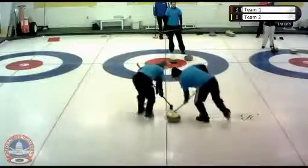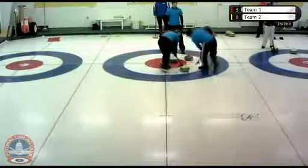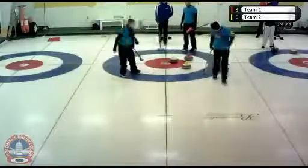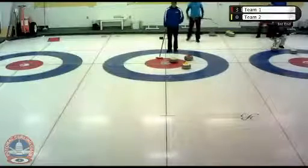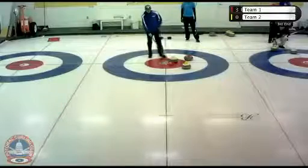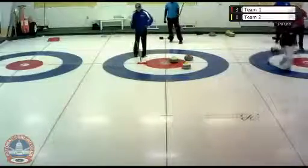If it's going to be light, it's still going to be a fine guard, but I'm pretty sure that is a draw into the house. There it goes, right to top eight, just what the skip asked for. So the line wasn't perfect, but it still sets up pretty nicely. Two rocks in the house, first shot and third shot. But it is close, and if you keep putting rocks in the house, you'll be able to get some good things to happen for you in the end.